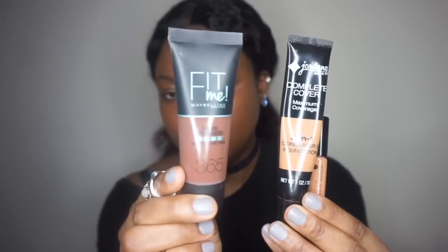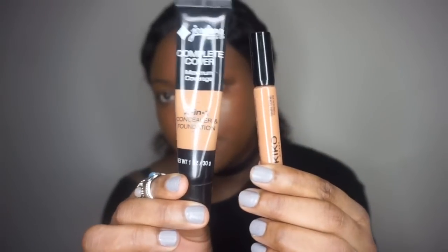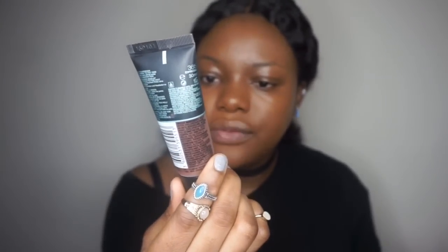So now I'm going to highlight and contour. I'll be using the Maybelline Fit Me foundation to contour. I'll use the Georgiana and the Kiko concealer to highlight my face. I don't know why I'm using these two concealers. You can just use one. I'm just being extra. The Maybelline Fit Me Matte and Poreless foundation in 365.